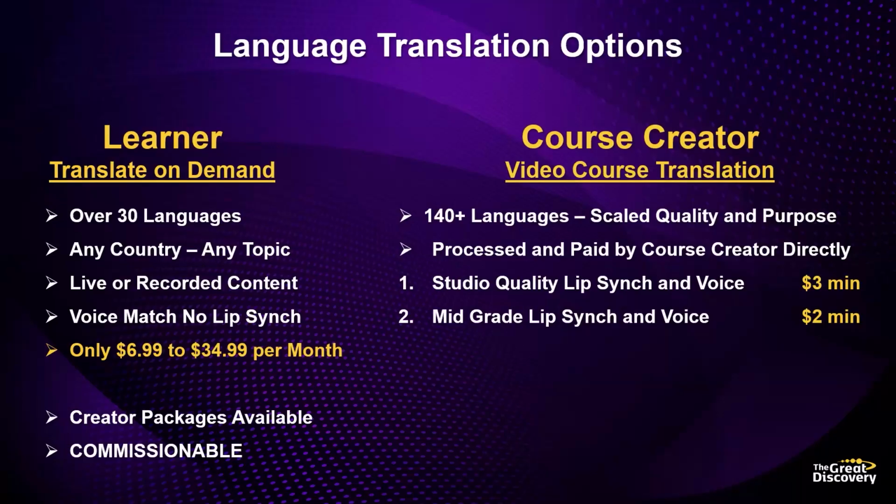We've got mid-grade lip sync and voice at $2 a minute. What's the difference? Well, mid-grade, there's really not that much difference. You'll see it's not quite as dialed in, but the translation is just as accurate. The lip sync quality uses a little bit less processing power, hence it's a lower cost, and it's $2 a minute, right?